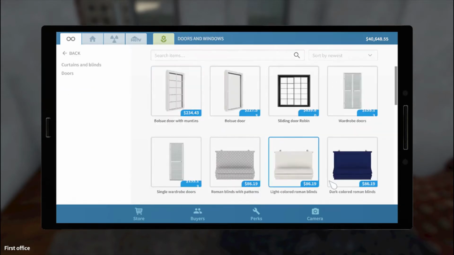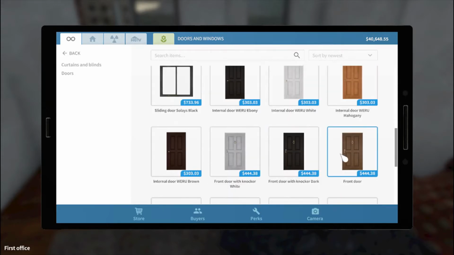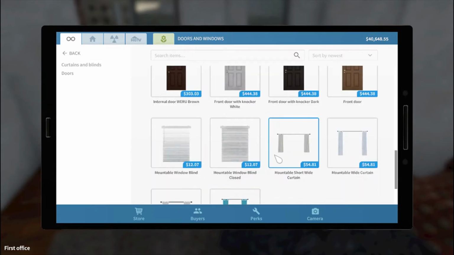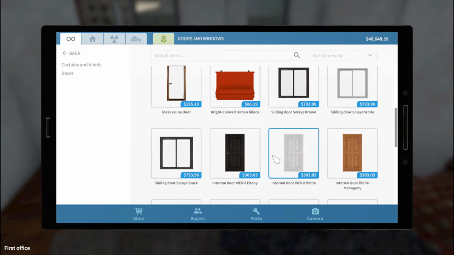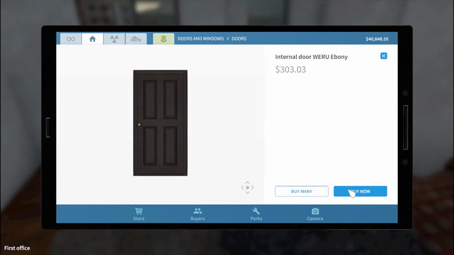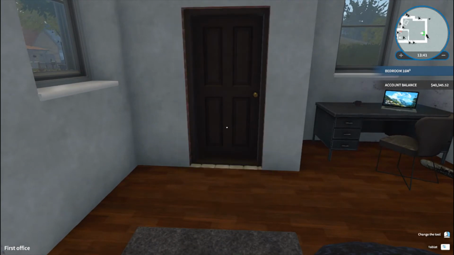Doors and windows. We're gonna go with the brown theme again. I think the brown theme looks quite professional. Not the front door though. We'll go with internal door. I wish they had matching colors for the internal doors. They have multiple different colors. I guess we'll do a white door? No. Let's do a darker door. Here we go. Nice. Okay.